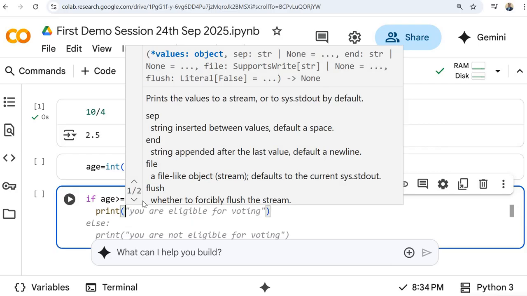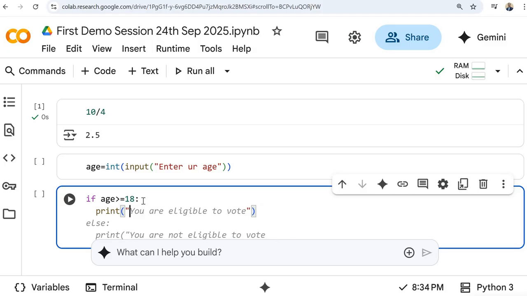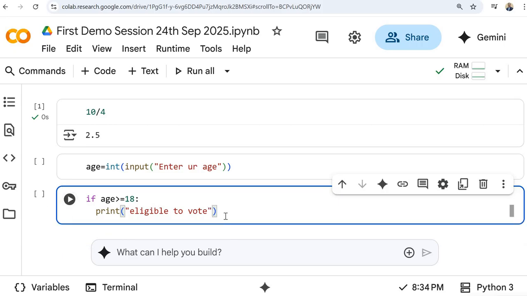Print is a function. It is just like printf in C, or cout in C++. So if you are familiar with C or C++, then you can easily get it. Otherwise, we will directly use the print function. Whatever we write within parentheses and double quotes, it will print, and you will get that on the screen. So eligible to vote. Okay, so this one is for the if part.